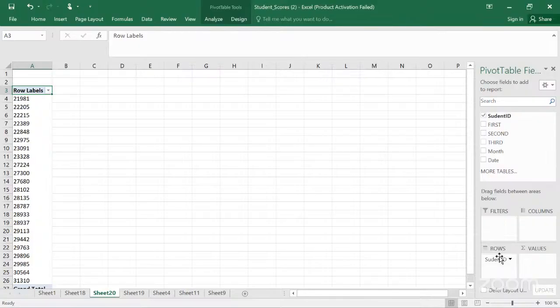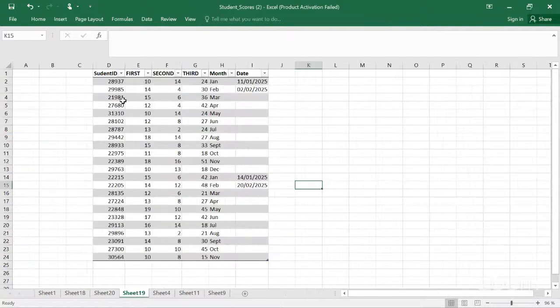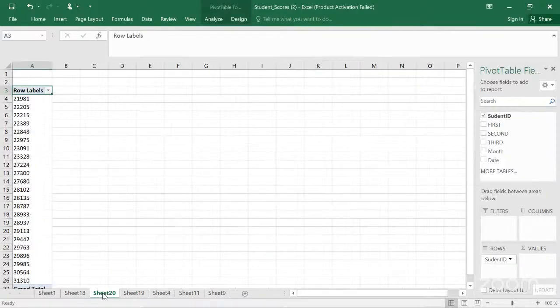If you go back to where your table is, the first one is 28937. But when you come back to your pivot table, it's 21981. So the pivot table arranges it for you serially.